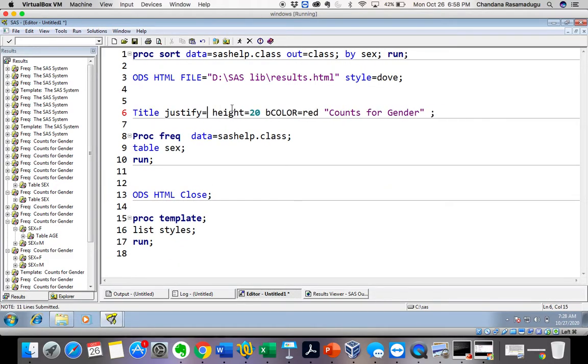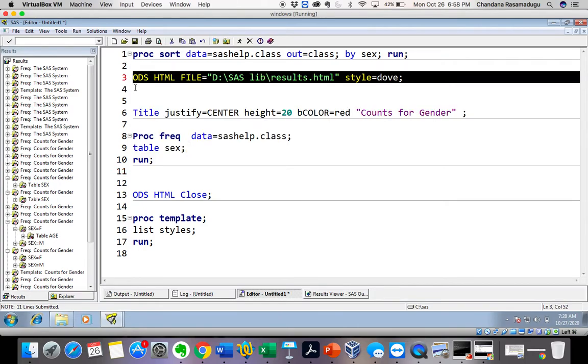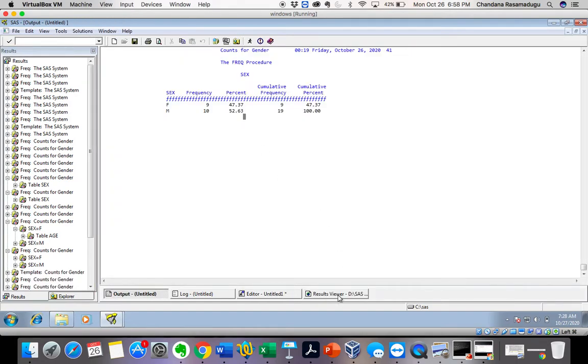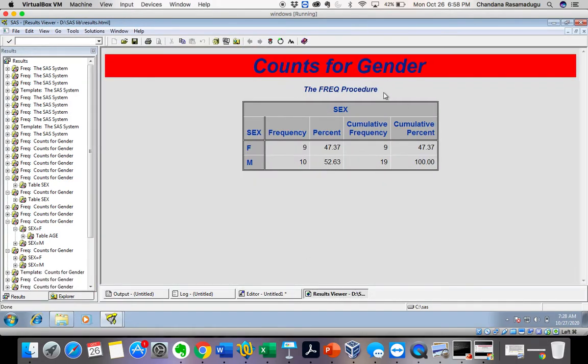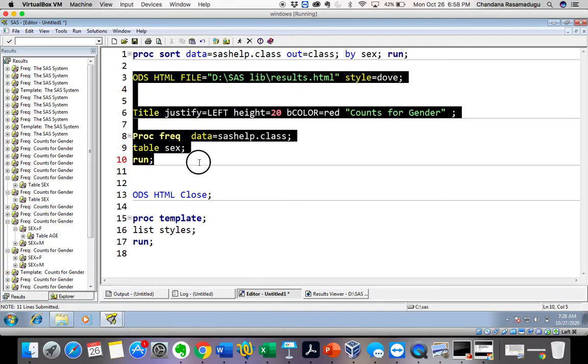Okay, center. Let's execute this. See, now it is in the center. Okay, now if I use left, now it should go to the left side. Let's execute this.